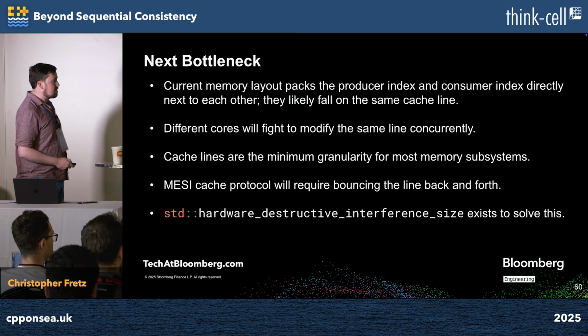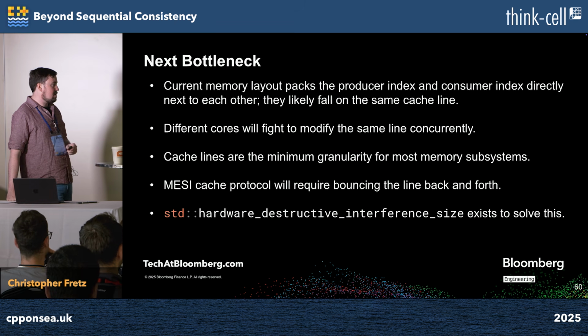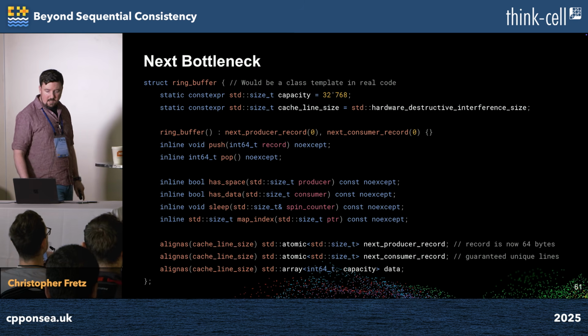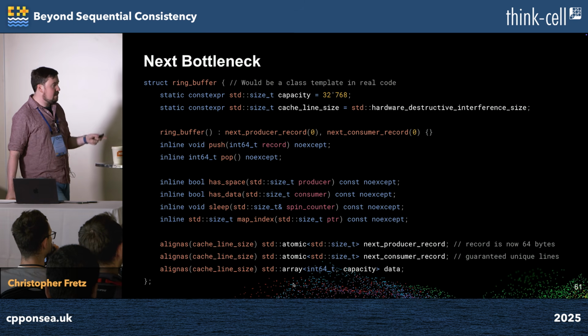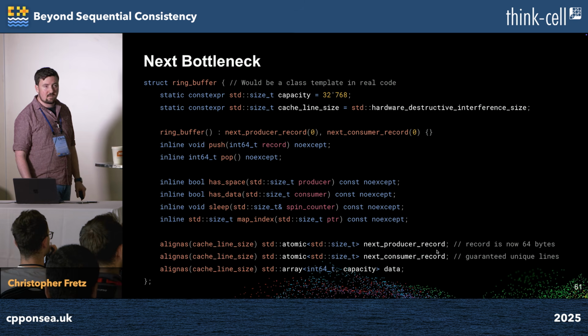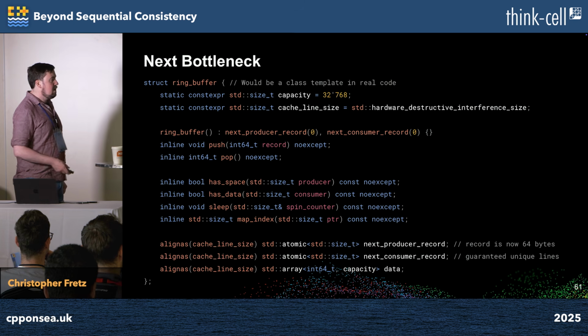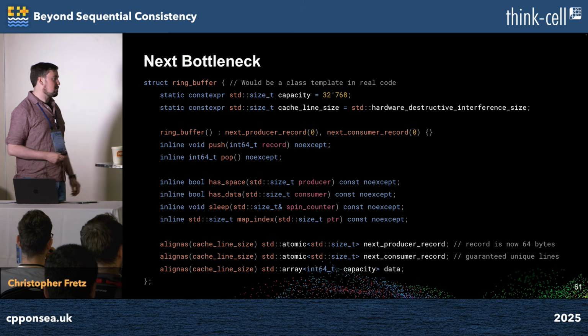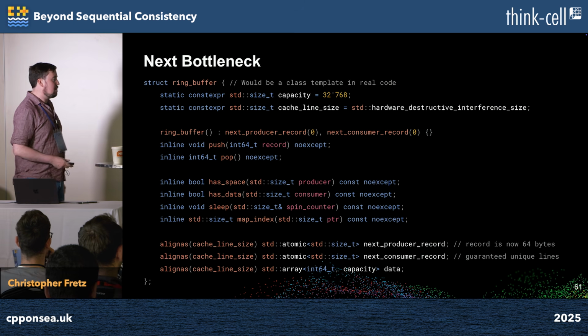to modify these indexes. There is actually a thing in standard C++ that exists to try to solve this, hardware destructive interference size. If we declare at the top here a constexpr cache line size, we can add an alignas specifier on these to guarantee that these indexes fall on separate cache lines. It's now guaranteed that both of these things have to be aligned to a 64-byte boundary, which is the size of the cache line on this particular CPU. So they're now implicitly both occupying 64 bytes of memory, and we now know that they're going to fall on different cache lines.